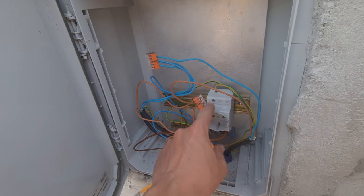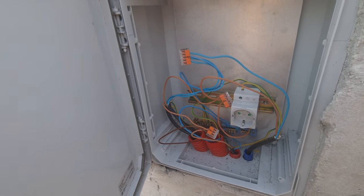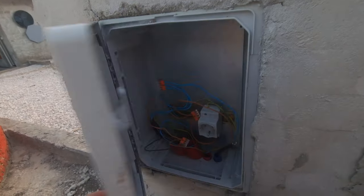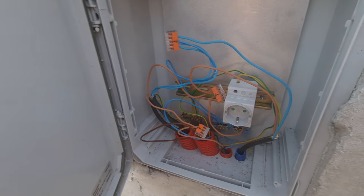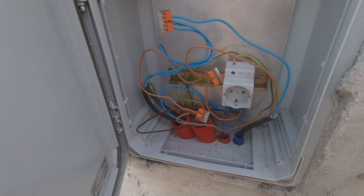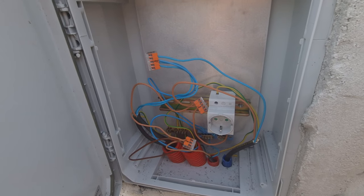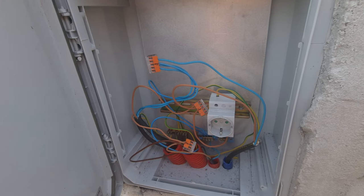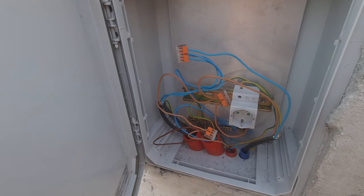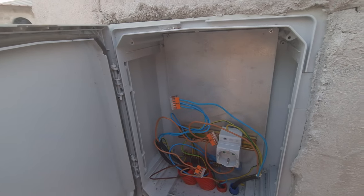Just have this plug here because I might need it just to do some testing stuff. And yes, we're using this box just to distribute everything. All the circuit boards are inside the buildings. Like that, it's easier to access in case there's a short circuit or whatever. Don't have to be outside, because then it gets too confusing, you know. And that's the best way. So everything's good. Everything's connected and very easy to do.